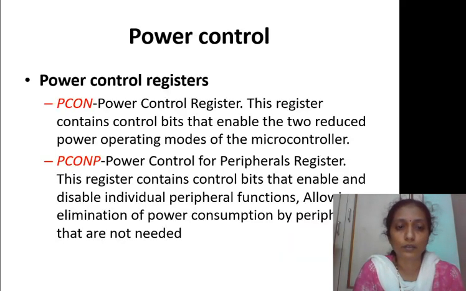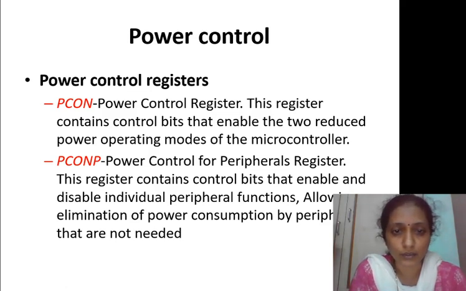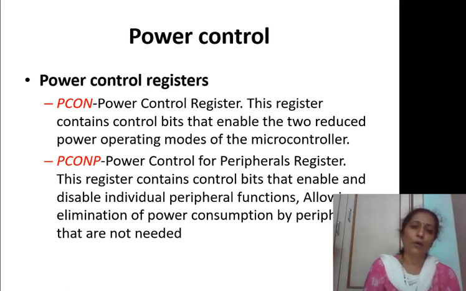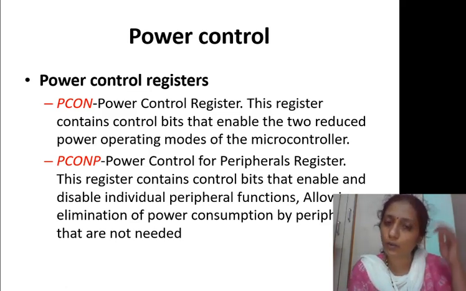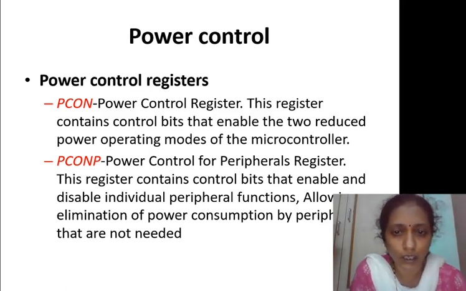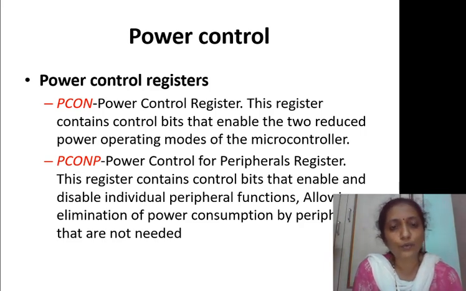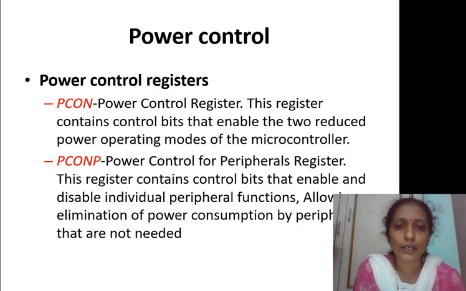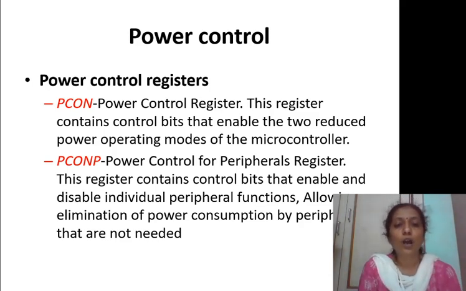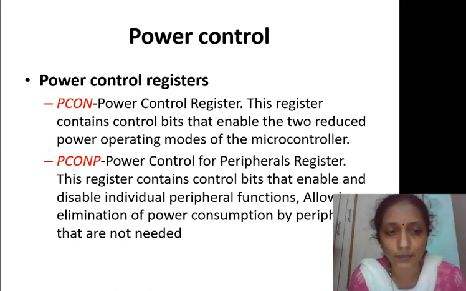Power control registers. So you are familiar with the power control concept of the controller. Power control is actually saving the power of the controller. So when you want to save the power for the microcontroller, there are a variety of options available there, like power down mode, idle mode. So how the power control is done in case of LPC2148 is given here.